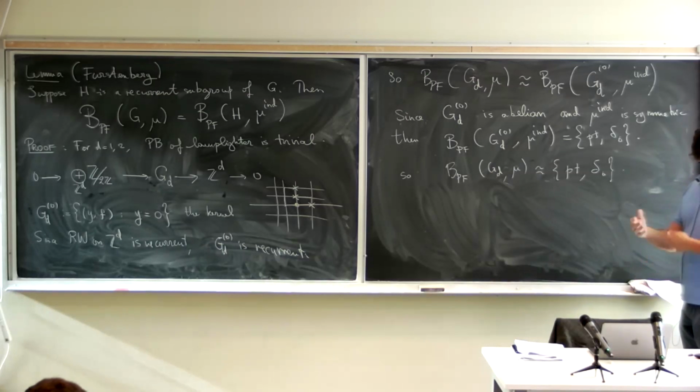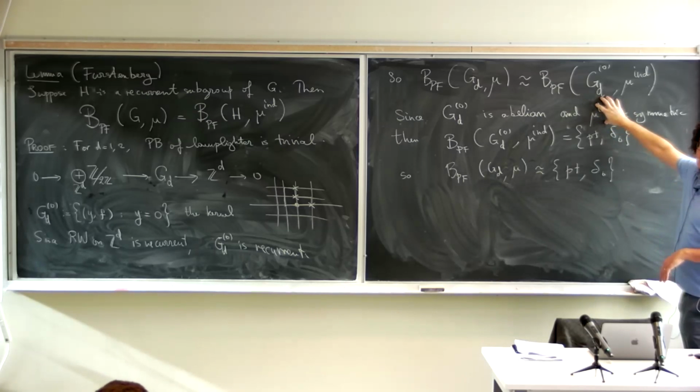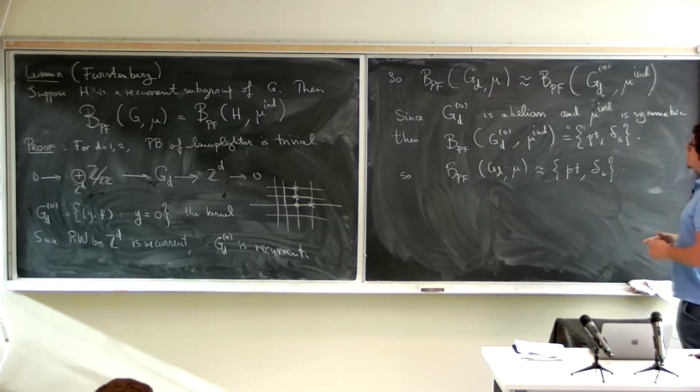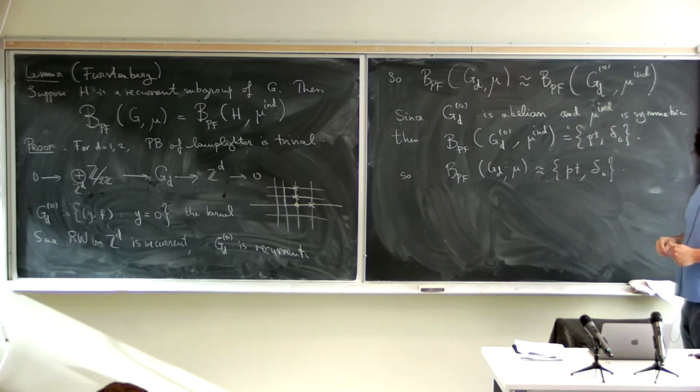Because you look at the harmonic functions, the minimal harmonic functions, you translate a harmonic function, you get another harmonic function. This is where the abelian property is used. So this induced measure is not so nicely behaved in general, but it doesn't matter, as long as the group is abelian. So this is very nice.